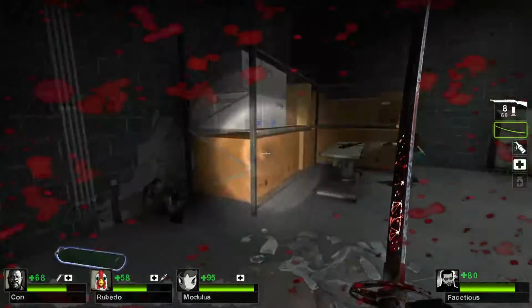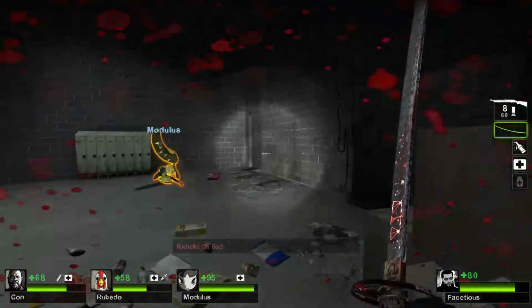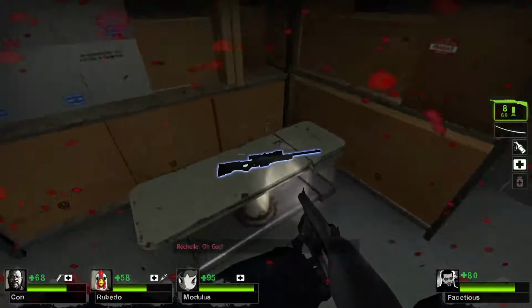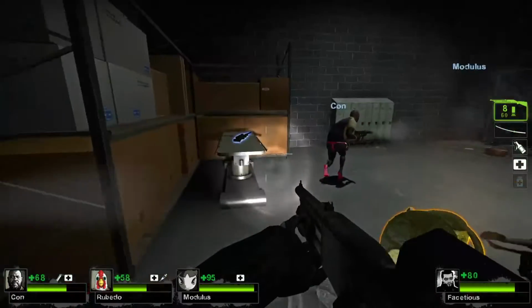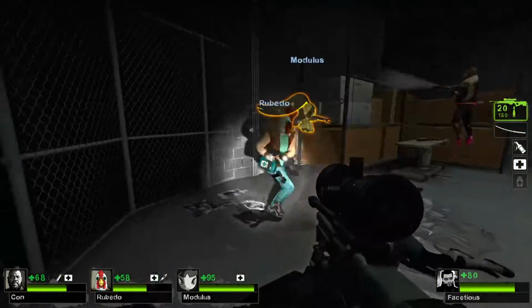Also, this room right here is a lot of fun for the infected on Versus, because if the survivors aren't specifically going out of their way to block you, you can just spawn back in this corner here and surprise them.